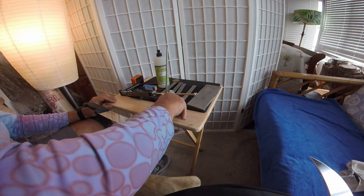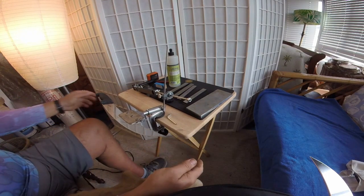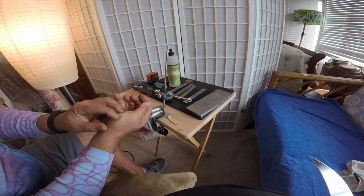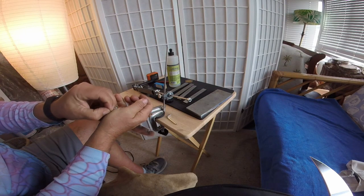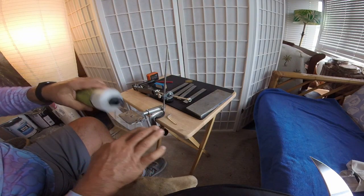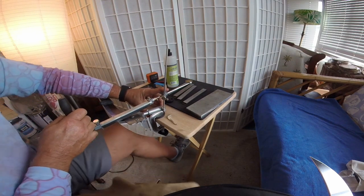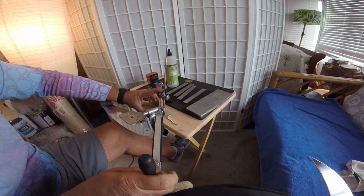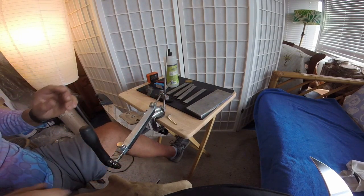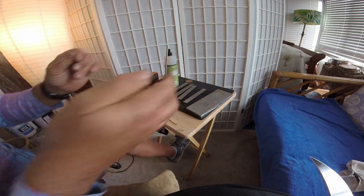Alright, now we're going to repeat the 10 passes. I'm going to turn my table a little bit. See what I was talking about? Almost got me. After I probably sharpen that up, it would have gotten me. And we'll pass 10 more again. Well, it did. Nothing unusual for me to get a little cut.